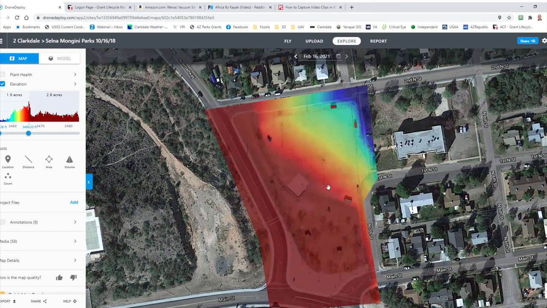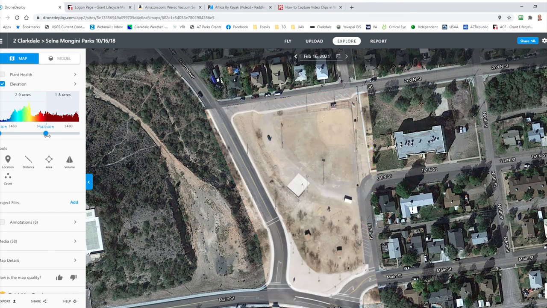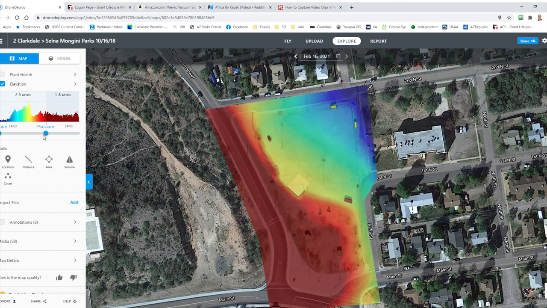Let's turn those annotations off for a bit. Now you can see that the top of the ballpark is much higher than the batter's box down here. But that entire area is represented by the difference between 3,455 and 3,466, so there's an 11-foot difference in there. We can spread that out a little bit, and it spreads that spectrum out over whatever you have set over on the left there in the histogram.